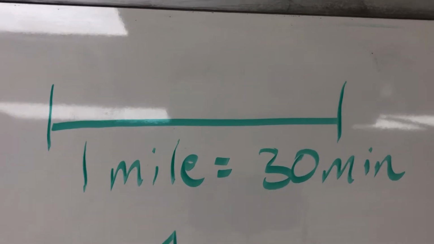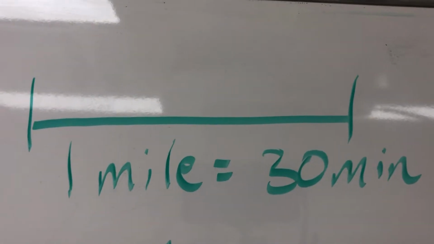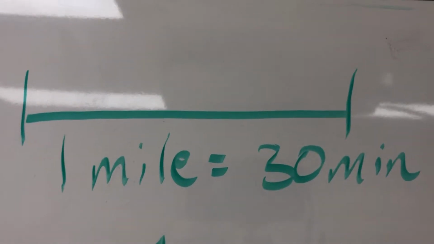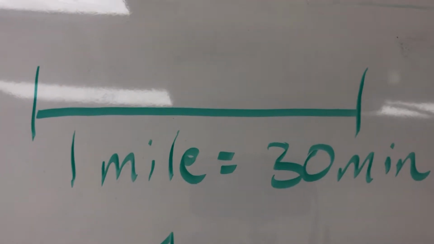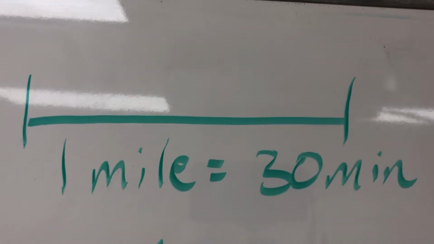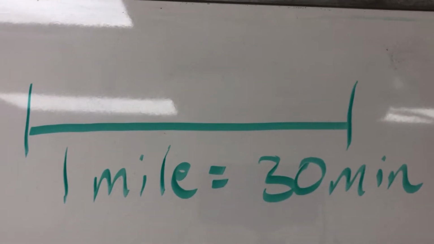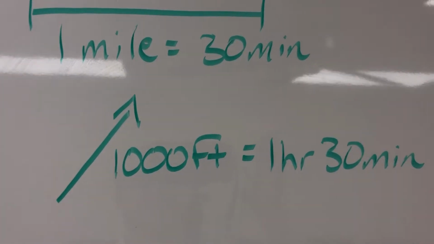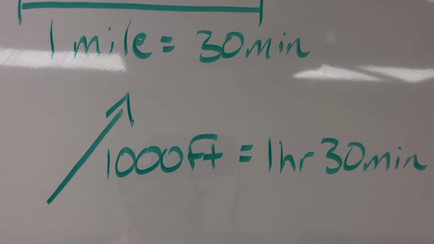Again, the more that you know about your groups and the paces and the experience of them, this may need to adjust, but this is one of those estimates. For most groups on trail, 1 mile is going to be about 30 minutes. Now, when we start getting to elevation change, this is going to change everything, right? Generally, between the elevations of 7,000 to 11,000 feet, they usually estimate that for every 1,000 feet that you go up is going to be an additional 1.5 hours of time.